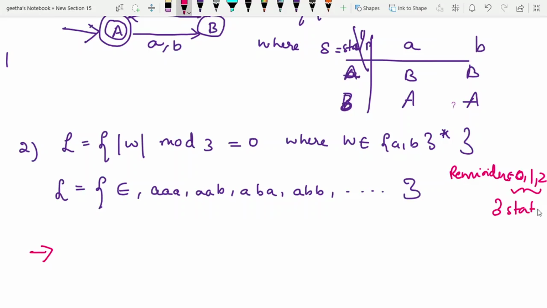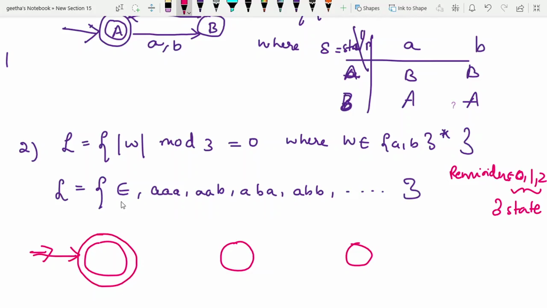In the previous case, we had only 2 states as the remainders for mod 2 were 0 and 1. So here also, let's construct 3 states. One representing remainder 0, another representing remainder 1 and one more representing remainder 2. This is the start state, and the start state has to become an accepting state as the language contains epsilon, because without consuming any input it should accept.